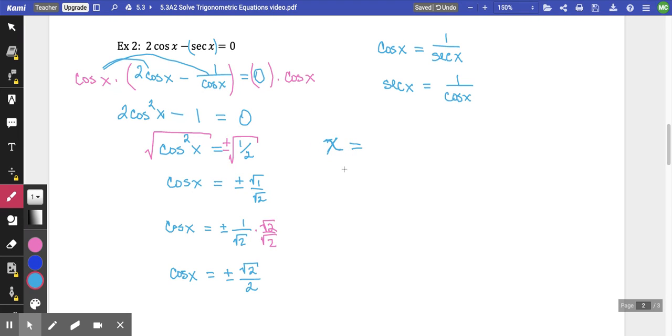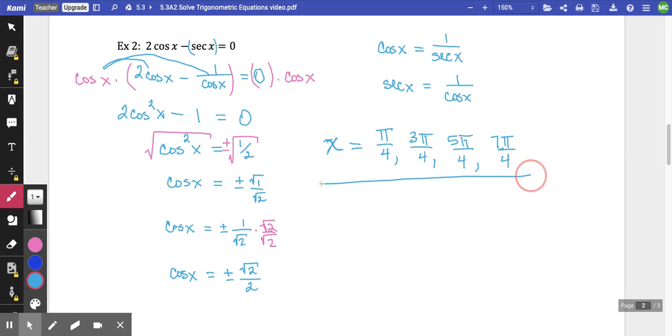So I do have a plus or minus square root of 2 over 2. So cosine is positive in quadrants 1 and 4, because that's where the x's are positive. And it's negative in quadrants 2 and 3. So that means this one's going to have an answer in all 4 quadrants. My reference angle for this one, where the x value is root 2 over 2, is pi over 4. So in quadrant 1, that's pi over 4. In quadrant 2, 3 pi over 4. Quadrant 3, 5 pi over 4. And in quadrant 4, that's 7 pi over 4.